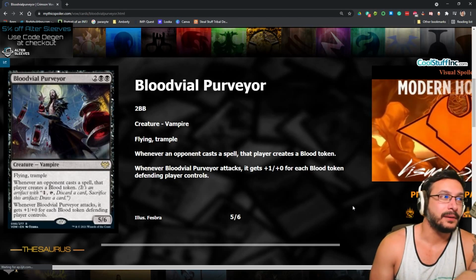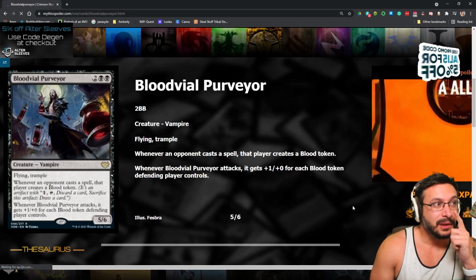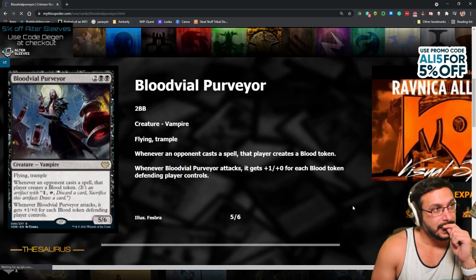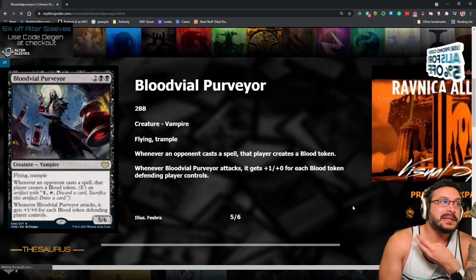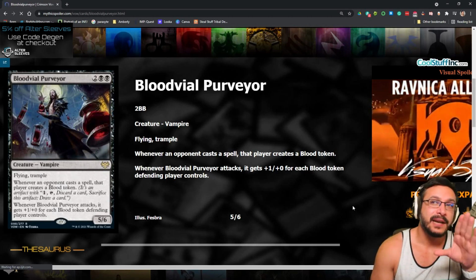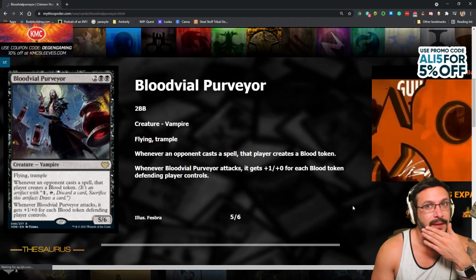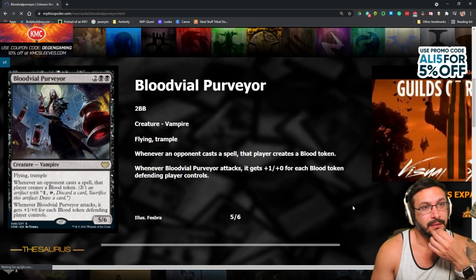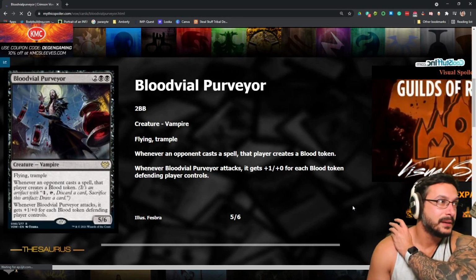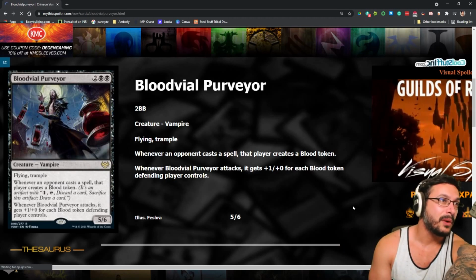No, I'm wrong. Okay, I'm wrong. This is the best card we've seen. This is really close to a 5. This is the best card in the set I've seen so far, outside the lands. The lands are nuts, right? But this card is like... Yeah, this is a 4.5 or a 5.